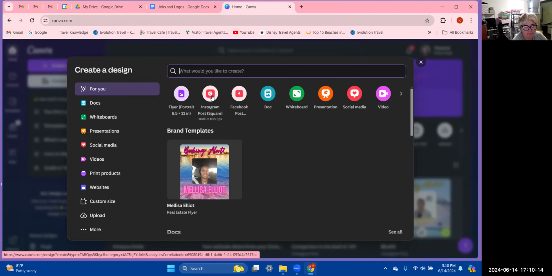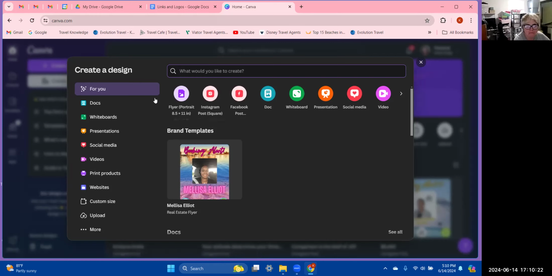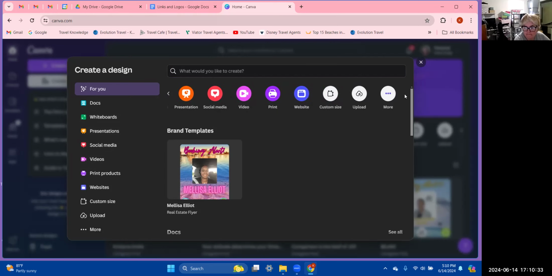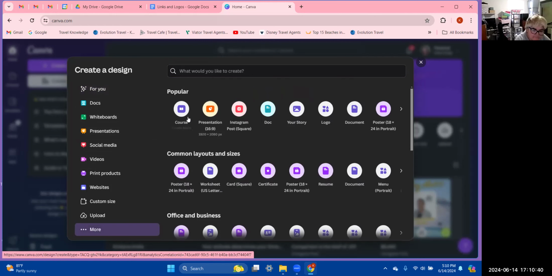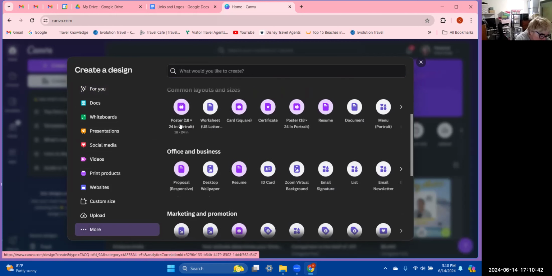So if you are going to be printing it and you want it to be like 8.5 by 11 so that you can pin it to an actual bulletin board, real life bulletin board, not virtually, you're going to want to go over here to let's see, let's load more. I'm just going to load more. All right, here are some common poster.